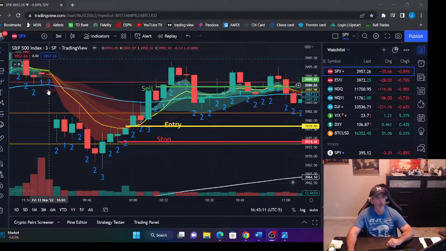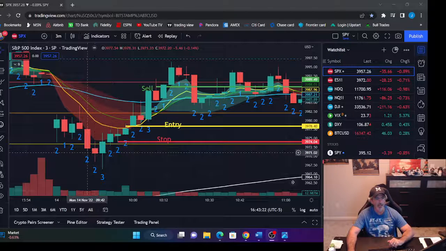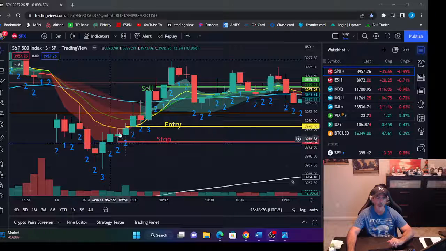So we're on the SPX 3-minute chart. You can see we had a little gap down. It looks more impressive than it is. It's actually only 11 points. But we came down this morning, gapped up to the 9 EMA, got shot back down. And we start to see our John Wicks slowly pushing back up. Here we see the reversal.